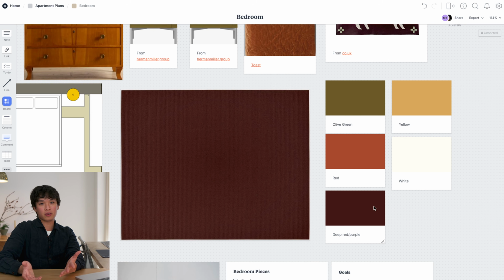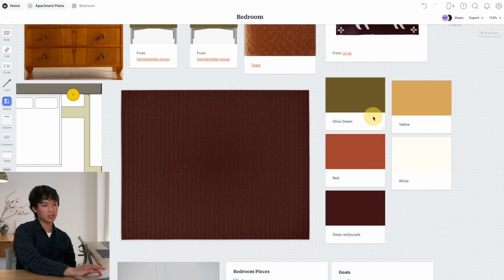So then I wanted to integrate it into the bedroom. And I also think this is a nice color for the bedroom. It looks dark and cozy and relaxing and very, I don't know, it's very mellow. It's a nice plum color. And so that is a little tip if you're trying to add color and you don't know where to start. Maybe you can start adding in temporary bits of color. I think that's a good way to get a sense of color in your space and with the color palette that you have.